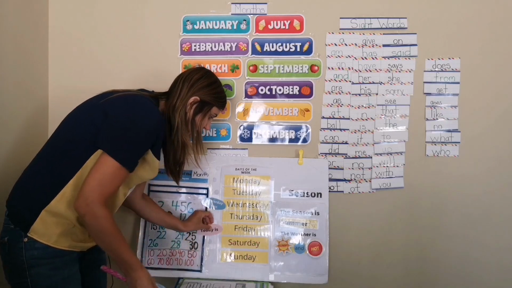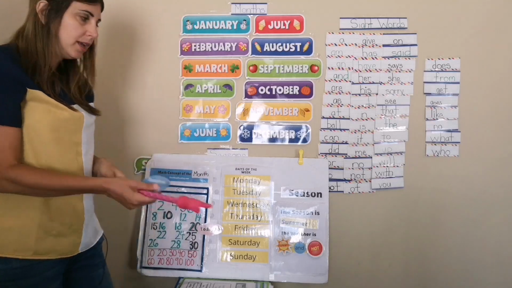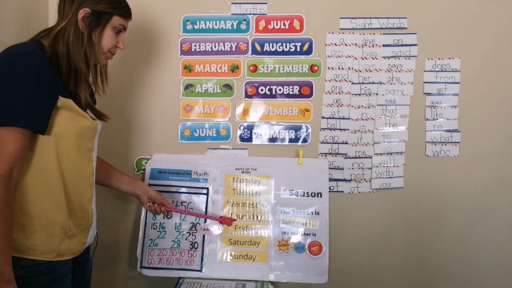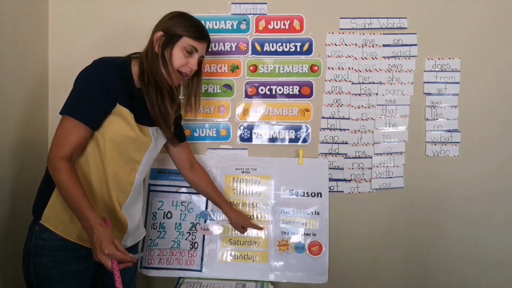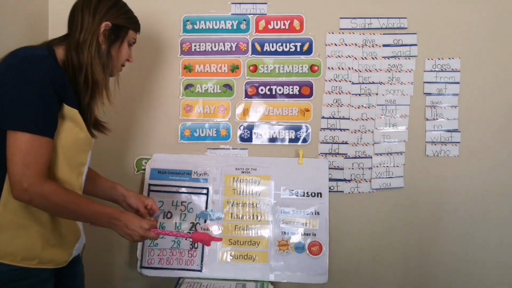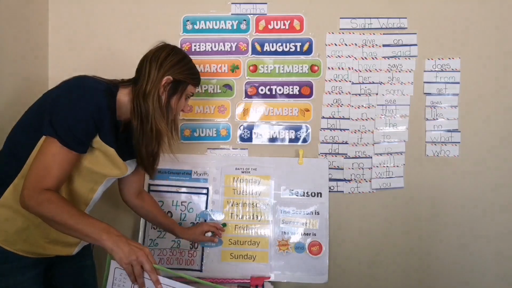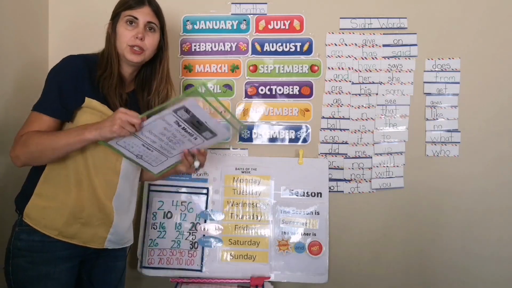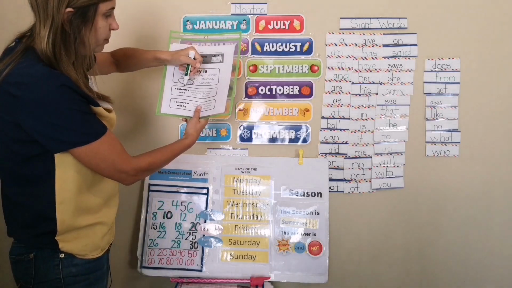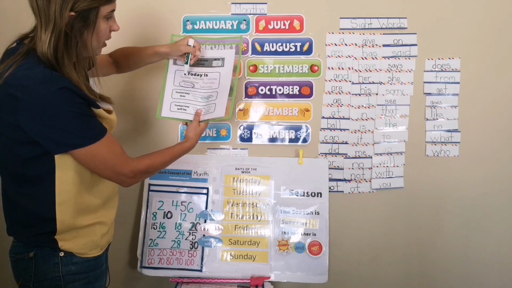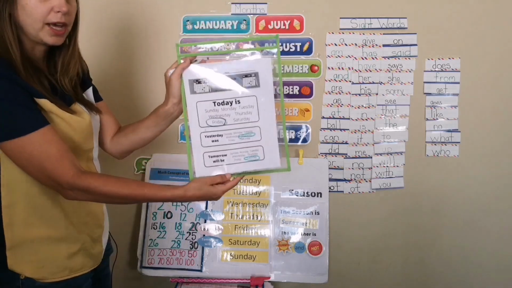And if today is Friday, what day was it yesterday? You look up here. Today's Friday. What day comes before? Thursday. If today is Friday, what day would it be tomorrow? Saturday. So you can do it based on my example of if today is Friday, or you can ask your adult what the day is today. So if today is Friday, yesterday was Thursday. If today's Friday, tomorrow would be Saturday. That is how you do that one. Okay?